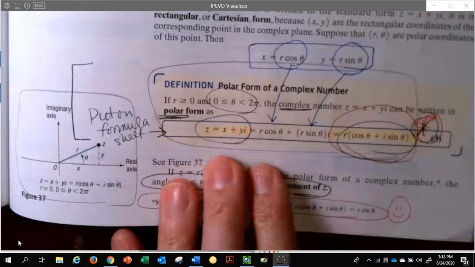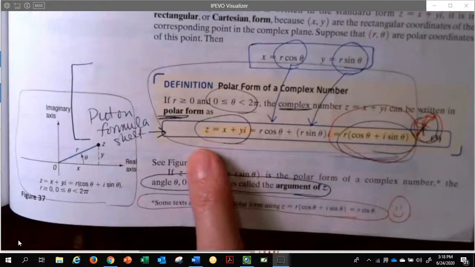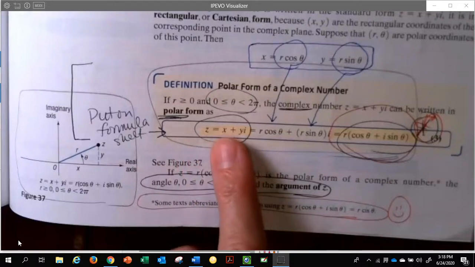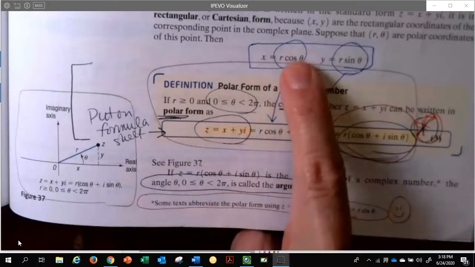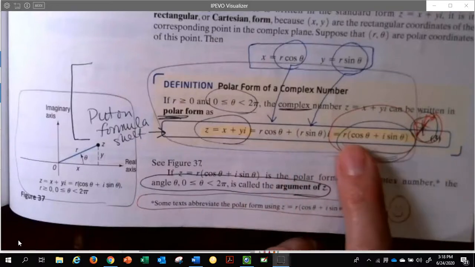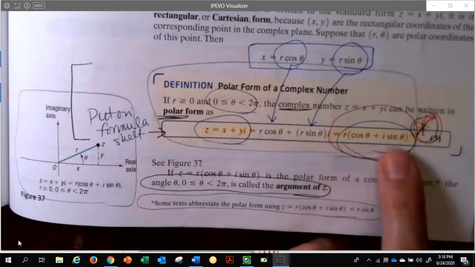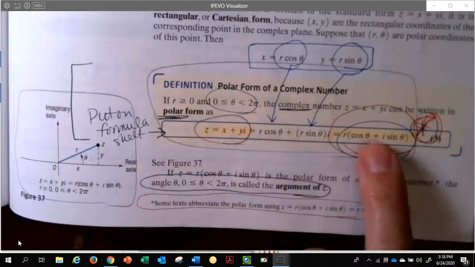And so down here at the bottom, I would also encourage you to write this information on your formula sheet, because z, our complex number, right here is where you see x and y. That's rectangular. And then when you start throwing in r's and thetas, as you see they come from here, and again this is explained more broadly in his video, and then you get to here and there's your r and your thetas. That's going to be our rectangular, this is going to be our polar.